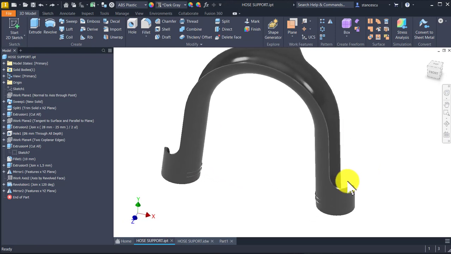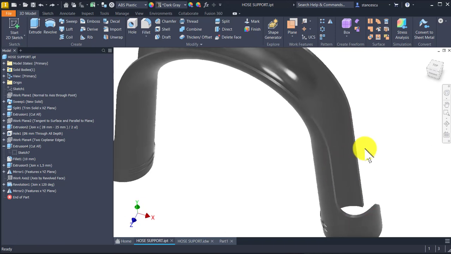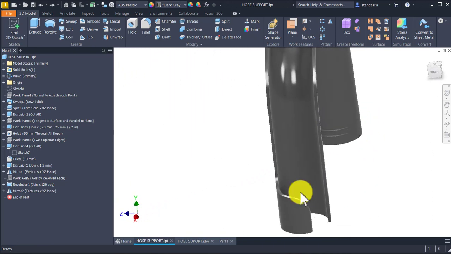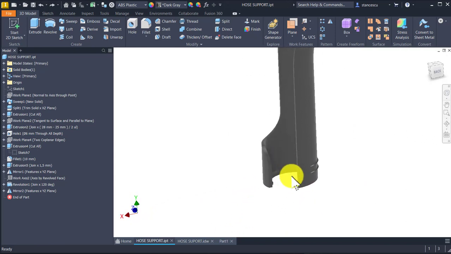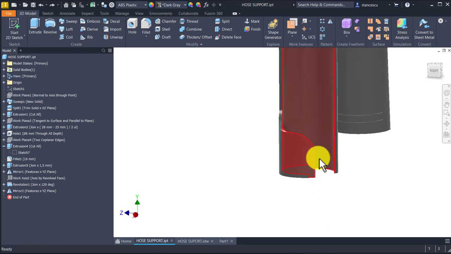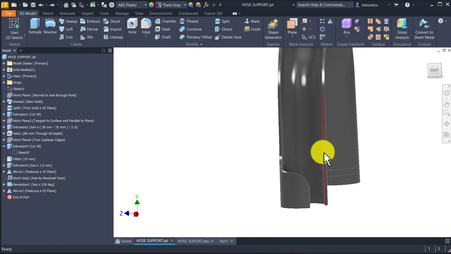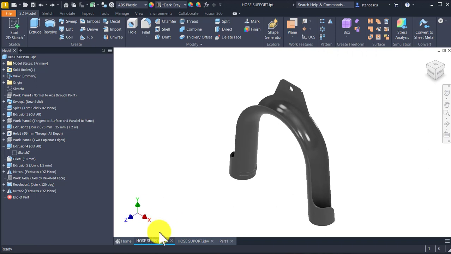You see, these faces are aligned and sloped, and we have to apply a cut from here. No, from here, this one. This means that we use these faces. This face is enough, this one. Good.